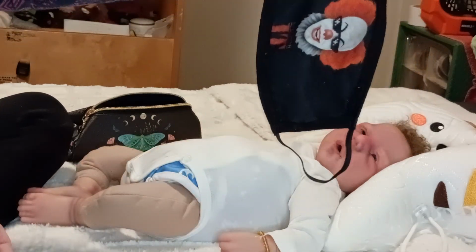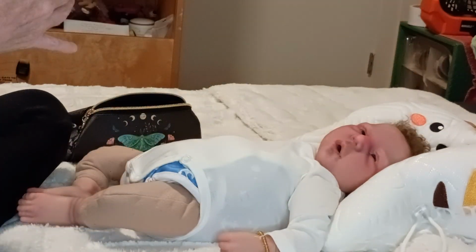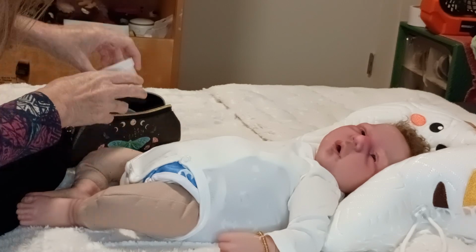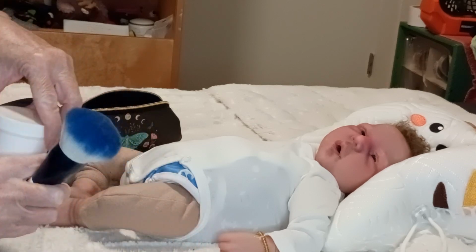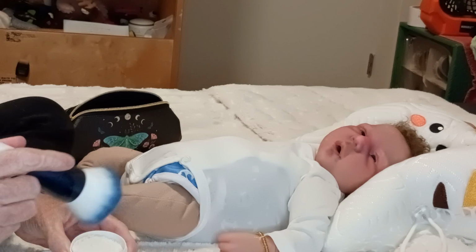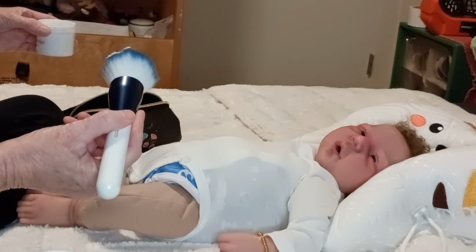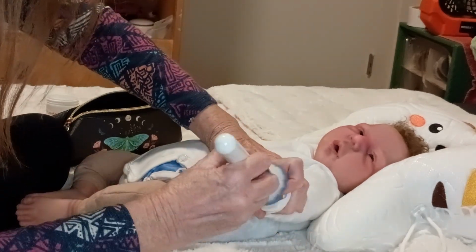Always wear a mask, guys. It's Stephen King's It. But yeah, always wear a mask, because the matting powder is very fine, and you don't want to breathe it in. I've gotta be very careful because I don't want to spill it either. A little bit goes a long way.